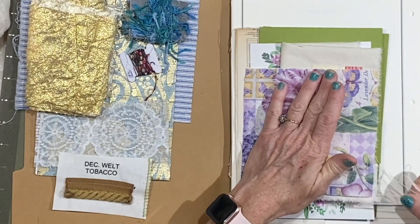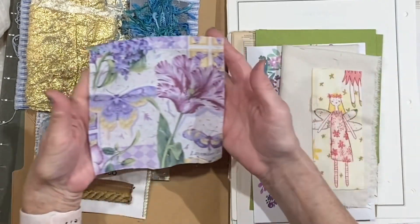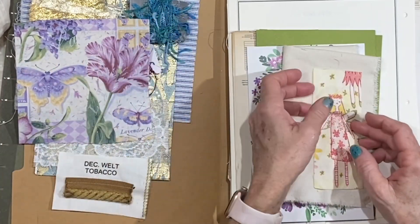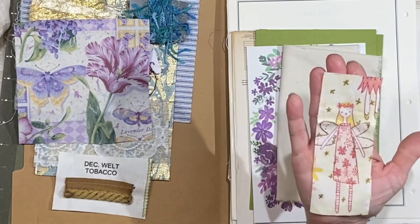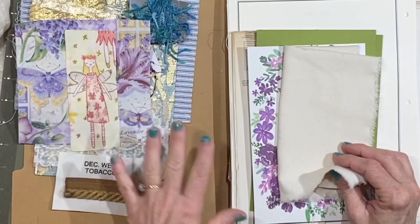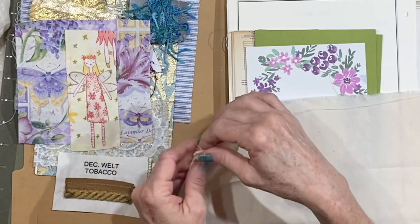Sorry about the strings — this is where I've been cutting fabric today. There's a pretty little piece of fabric with flowers, butterflies, and a little bit of writing. Each one has one of these little angels, which I think is so adorable. It would be pretty to put on the cover, on a tag, or just incorporate it somewhere into the journal.